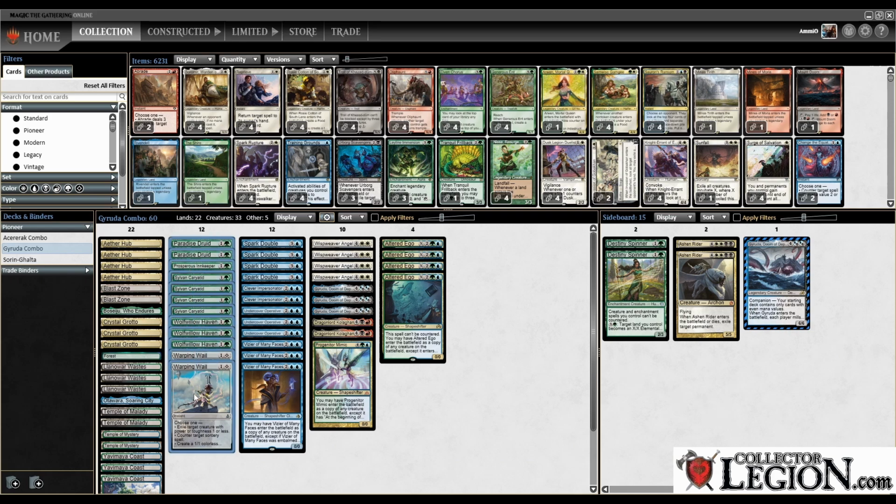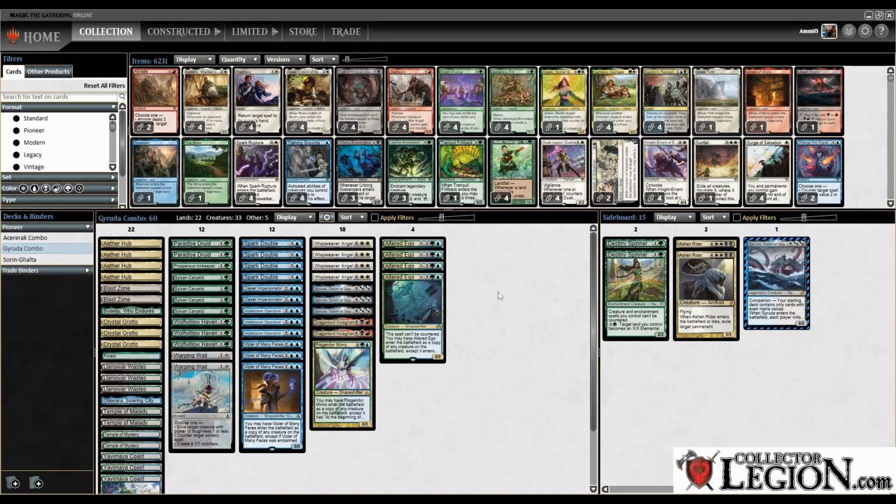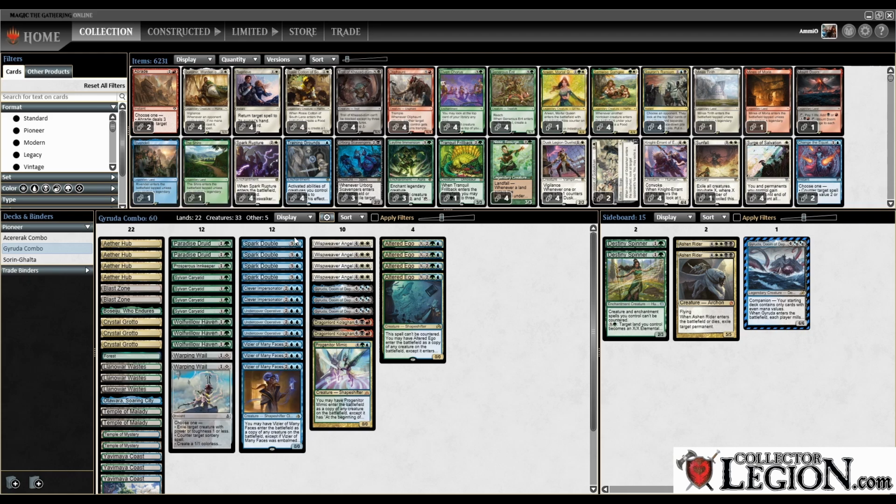So first to set up, we need to be able to actually ramp into this. You know, Gyruda's a 6-mana creature, and with the new companion rules, it's 3 mana to get it out of our companion zone. So we do need a lot of ramp, and all of the ramp has to be even, so we cannot play Elvish Mystic or Llanowar Elves. We are therefore running Sylvan Caryatid, Wolfwillow Haven, and Paradise Druid as our means of ramp. We also have Prosperous Innkeeper, which can generate a treasure token and gain us a bunch of life on the turn that we put a bunch of creatures into play.